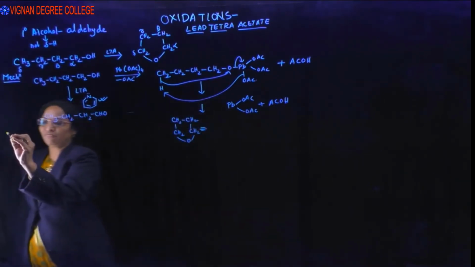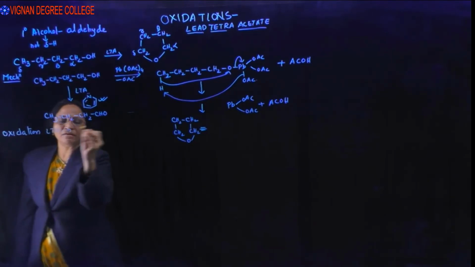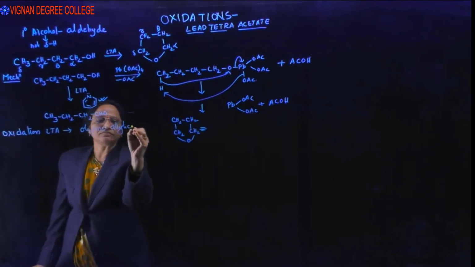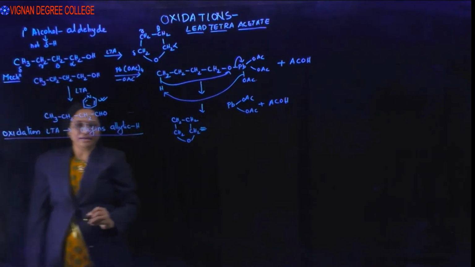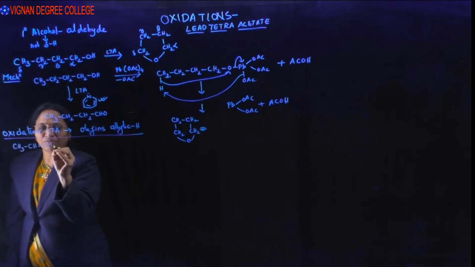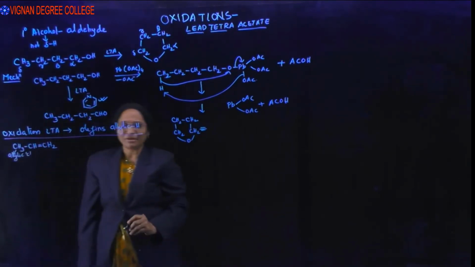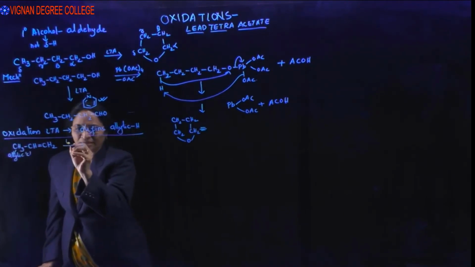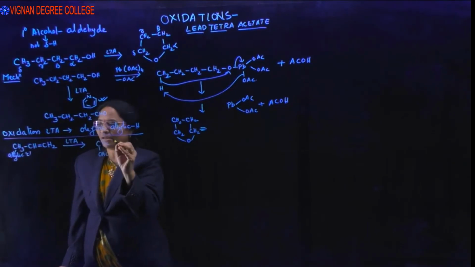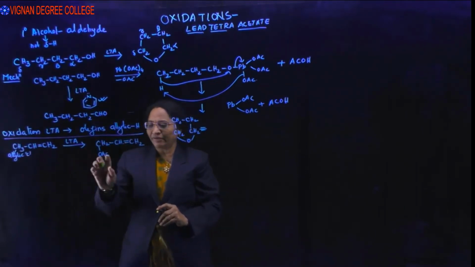Now, let us see the oxidation by lead tetraacetate in olefins containing allylic hydrogen. Olefins containing allylic hydrogen means, say for example, if I take 1-propene, this is your allylic carbon. The hydrogens attached to this carbon can be called allylic hydrogens. So, when this is treated with lead tetraacetate, allylic hydrogen undergoes acetylation or oxidation, being substituted by an acetyl group. So, this is called the oxidation of allylic hydrogen to an acetyl group.